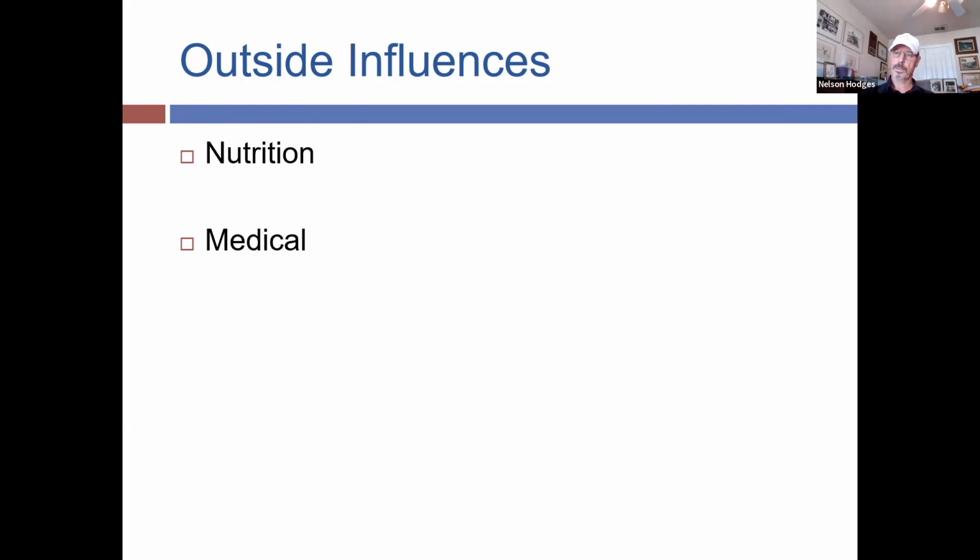Okay. And again, nutrition has a lot to do with what's going on with the pads, the teeth, all of that stuff. If you have proper nutrition, the body can take care of itself. It fills in what it needs for its own health, its own immune system, etc. If you don't have the right nutrition for the dog, it can't do that. It can't help itself. Same thing for you.